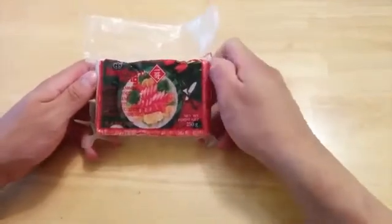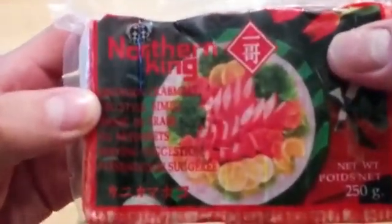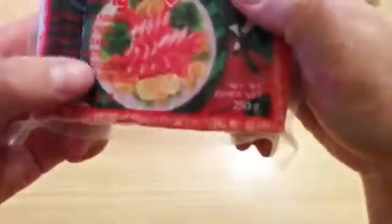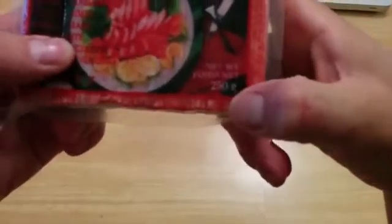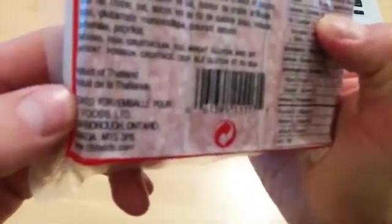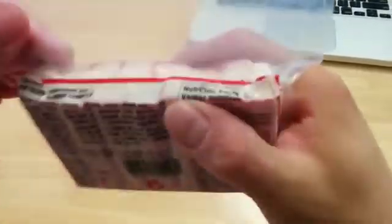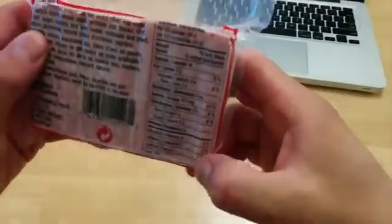So the required labeling would be the common name here, which is the imitation crab meat, the net quantity, 250 grams, the name and address of the company, TFI Foods, Scarborough, Ontario, and the list of ingredients here, nutrition facts table, and a durable life date.